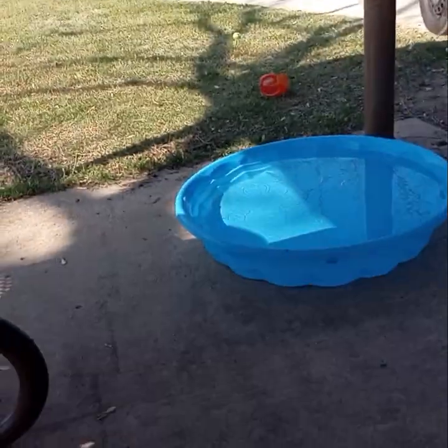I also bought a little doggy pool. I know I tried this before and it didn't work, but I thought I'd try it again because this one is small. It was only $10. The other one was bigger, but this is a tiny one. So I thought, let me fill it up with water. I'm going to take away their water bowl and they can drink from there, and I'm going to see if they step into it. I don't know, they might not. Whatever. It was only $10, and it will probably last a long time. And for sure, I know it's going to fit fine in the trailer when I pack up to go.